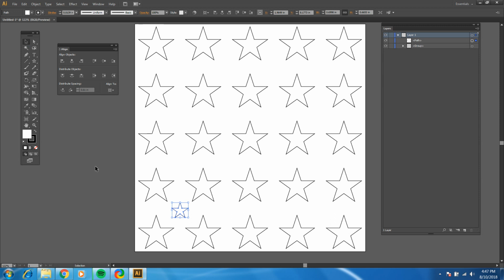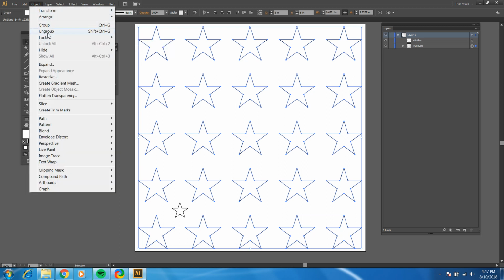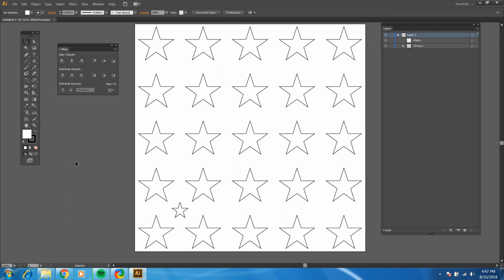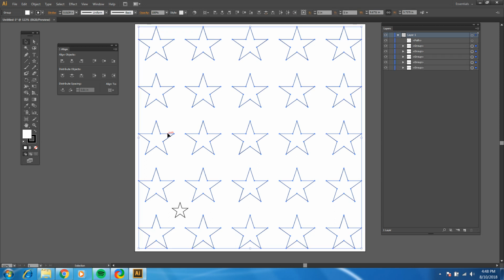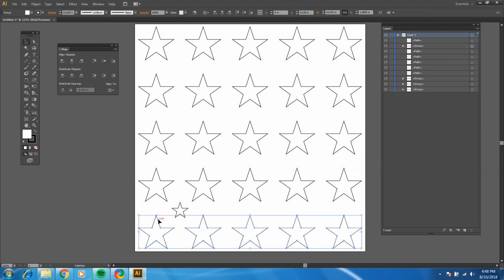Now for this, what I need to establish first is my center in between these stars right there. So what I'm going to do is select the whole shape and ungroup. You can either go to Object, Ungroup, or type in Control Shift G. So I'm going to select them. I'm also going to Control Shift G. Now it's ungrouped those, but I still have these in my rows. So I'm going to Control Shift G to ungroup those, and then Control Shift G again on those.